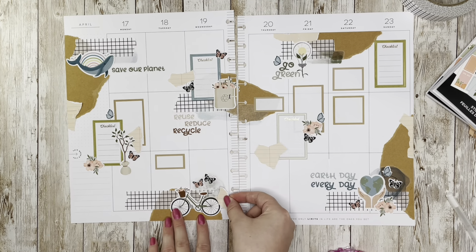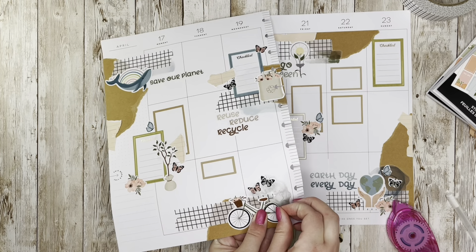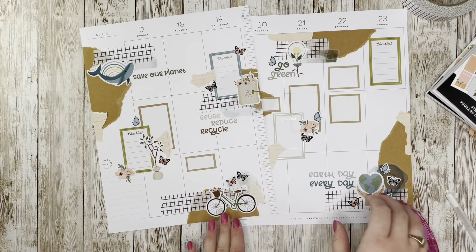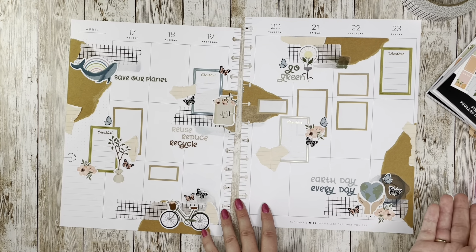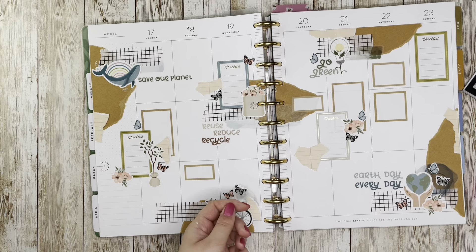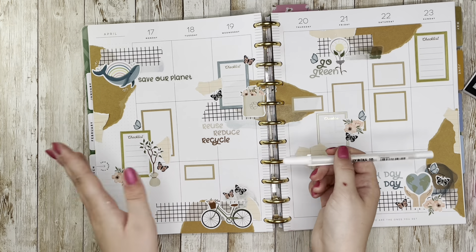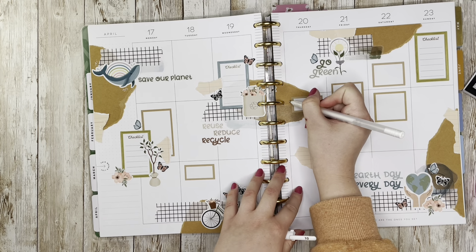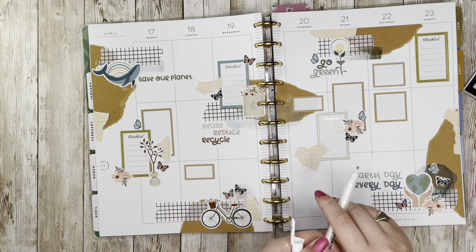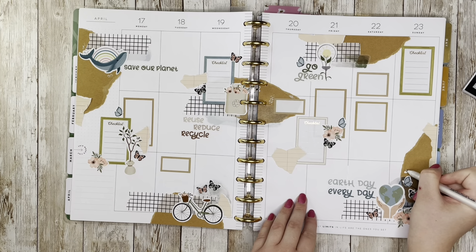I'm going to go ahead and pop this back on the discs and get a good look at it. I know I told you I need to stop, but to get that weathered effect on the craft paper that I wanted — I saw some little white spots on the ledger paper so I took the Jelly Roll pen and just speckled it onto the craft paper. While it's not the same effect I do think it looks fun. I'm drawing some little dots then taking my finger and smudging it to get a worn out effect. I'm just going to do a little bit of that to weather it a touch.